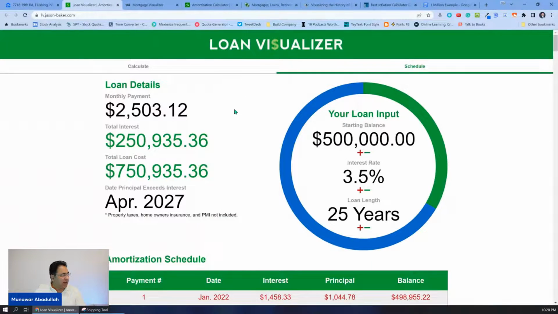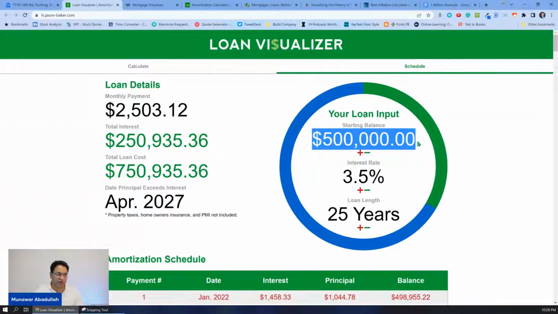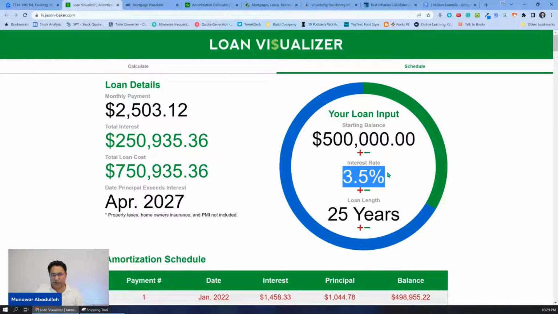If you buy a home which is $1 million and you pay 500,000 US dollars, your loan starts with 500,000. If you are borrowing at 3.5%, which is the UAE resident rate, I'm describing this in US dollars, but the same thing is applicable to AED, UAE dirham.